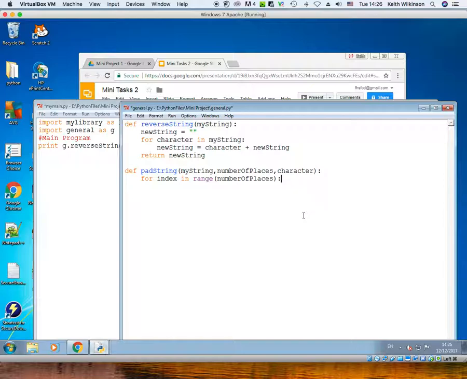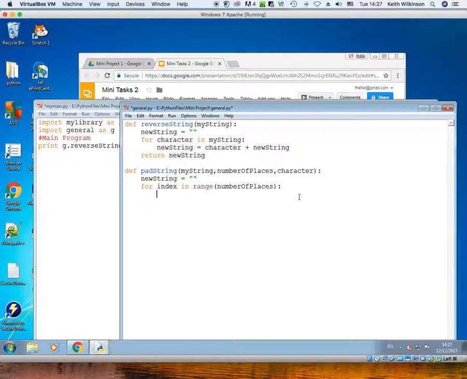So what do I want to do? It's a definite one because I know the number of places, but it is going to change each time I call this routine. What I want to do is place it on the front of my string. Now I'm going to start off with new string is empty. Okay, so new string is empty, and I'm going to make a string from this. So I'm going to make a string up which is going to be sort of 0, 0, 0, 0, and then I'm going to add it on the front of my original string.